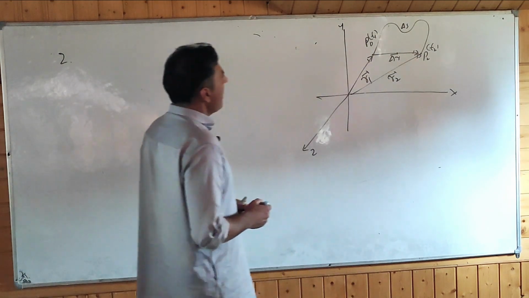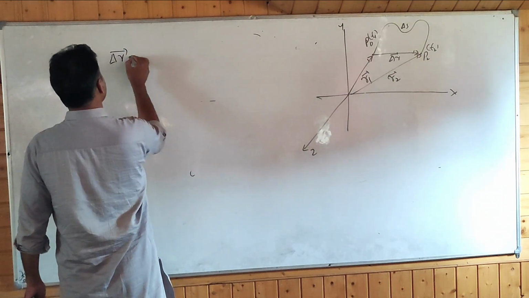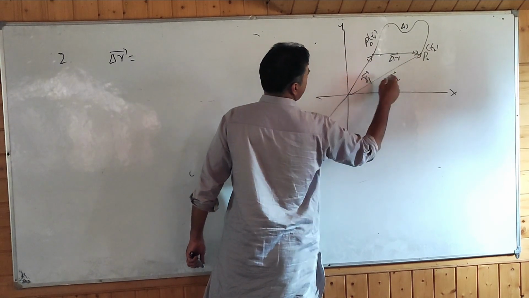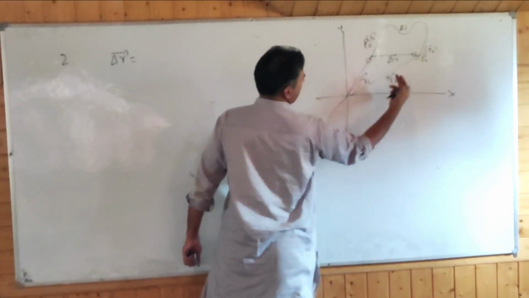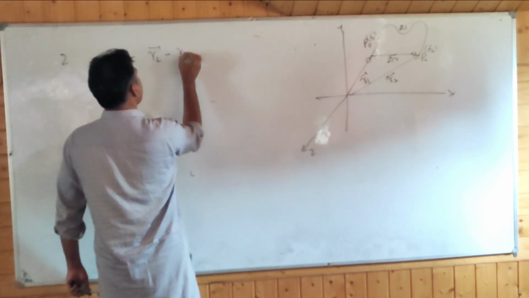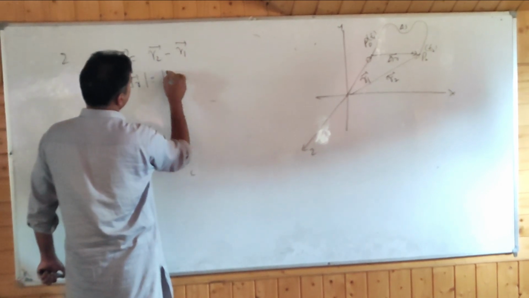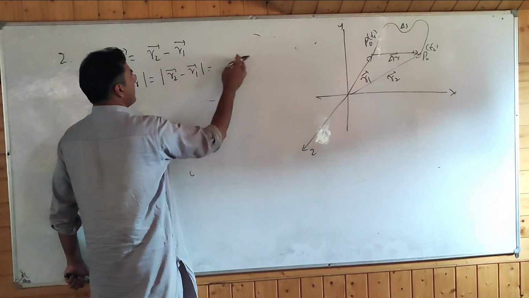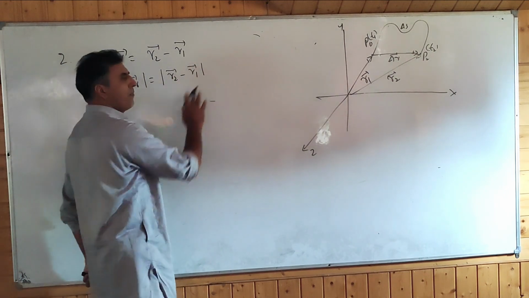Okay. Now, can you tell me what this delta R displacement is? Displacement is a vector here. This is the vector. It is R2 vector minus R1 vector, where the difference between the two vectors is taken by connecting the tips, this tip and this tip. So what is R2 minus R1? That is delta R. So delta R is R2 vector minus R1 vector. What's the magnitude of delta R? That's magnitude of R2 minus R1. That you can find, of course, as root of R2 square plus R1 square minus twice R2 R1 cos of theta, the angle between R2 and R1. That is found by usual vector methods.